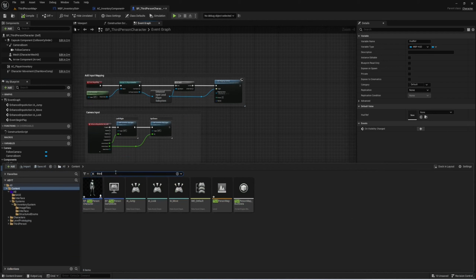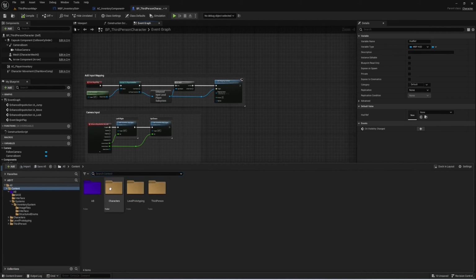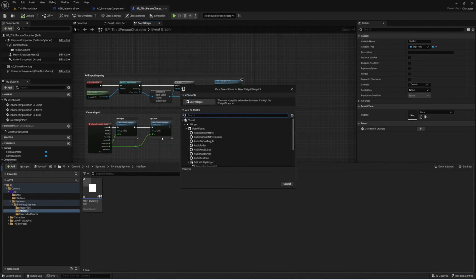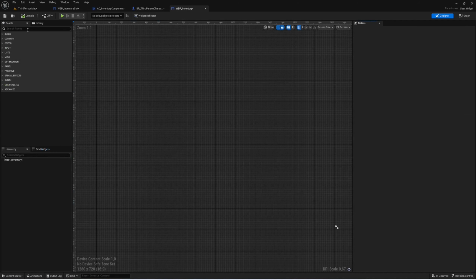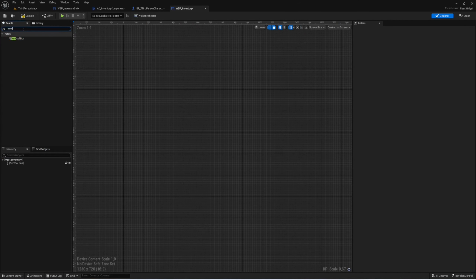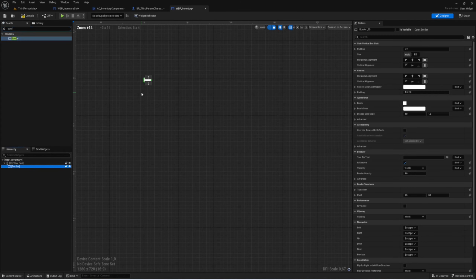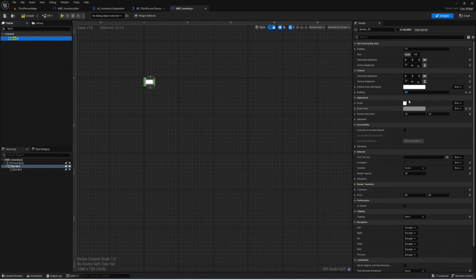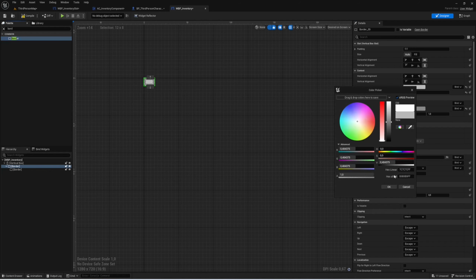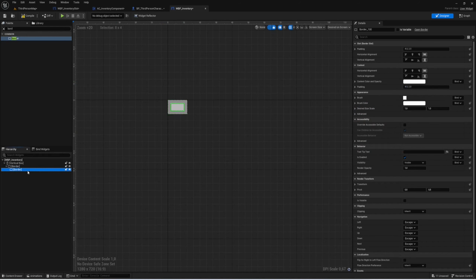And now let us go into interface. Right click, create a new one. This one is going to be our WBP inventory. Our WBP inventory is quite simple. We're going to have a vertical box. Inside of this vertical box, we're going to have a border. Another border inside of that one. So it's going to be padding in 2 in all. Brush color of the first one is going to be grayish. And we can actually have the content a little gray as well. And we can now pad this to 2 in all as well.